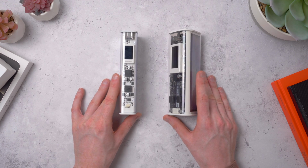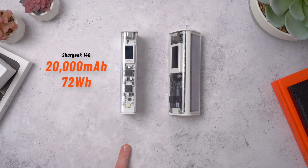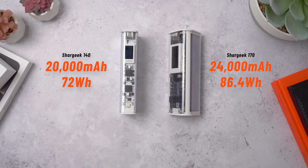Then capacity-wise, these come in at 20,000 milliamp hours or 72 watt hours versus 24,000 milliamp hours or 86.4 watt hours.